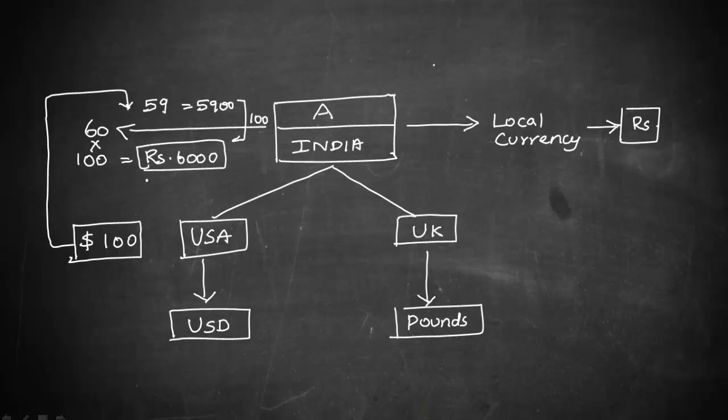And say the US dollar becomes 61, he is going to get 6,100, he is gaining 100. So this is the level of volatility involved in foreign exchange. This is not only for US dollar, it may be applicable for any currency depending upon the demand and supply position. So this is the forex exposure that any business unit will have if they are operating in the international market. So with this example, let's get into the subject.